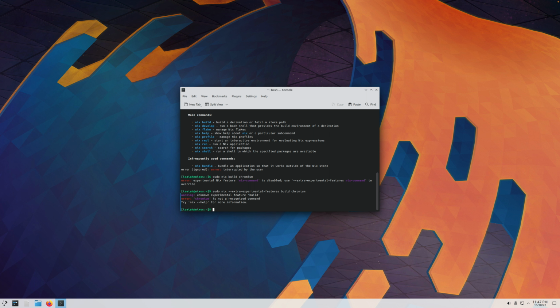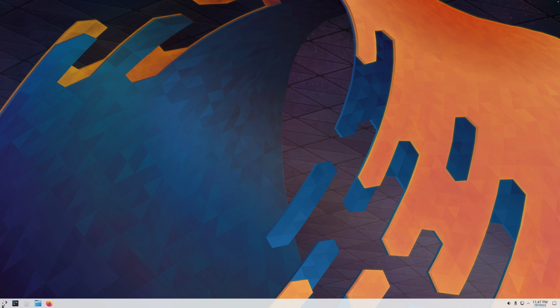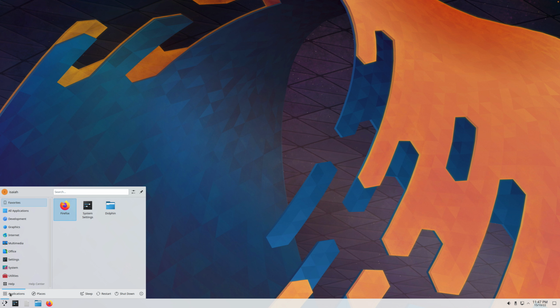Okay, I'm done with this. Okay, let's search for things first. Let's search for Chromium, whether it exists. Okay, never mind. I guess I have no clue how to install applications, and we will have to figure out that another time. Let's hope we can see if there's an installer. If not, we won't be able to install anything.